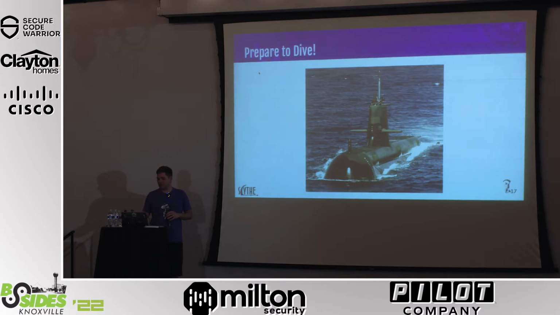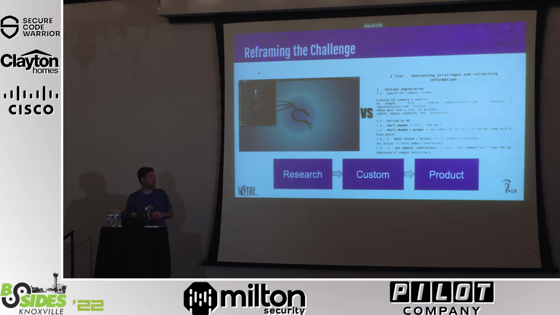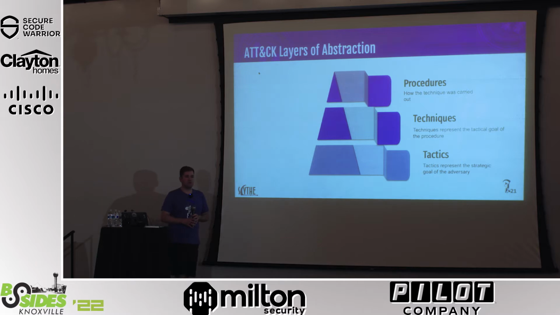Now, of course, let's dive in and look at reframing this challenge with our new three bins that we talked about. And this is where I warned you before, MITRE ATT&CK's coming in, because it's an open source framework, and it's a really good way of charting how real adversaries are performing their actions. If you're unfamiliar with how MITRE ATT&CK works, or you've heard about it but don't use it, it has basically three layers of abstraction. The broadest one is tactics at the bottom, and these are the objectives adversaries are trying to achieve. It's sort of the 10,000-foot view. It's things like initial access, resources, that kind of thing.